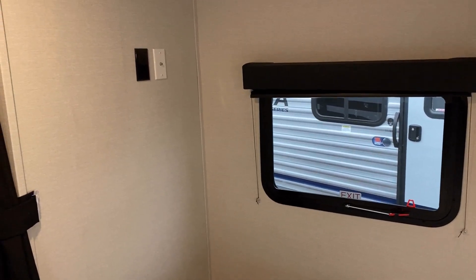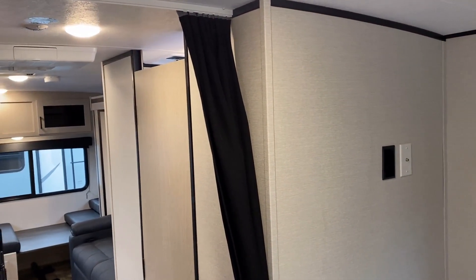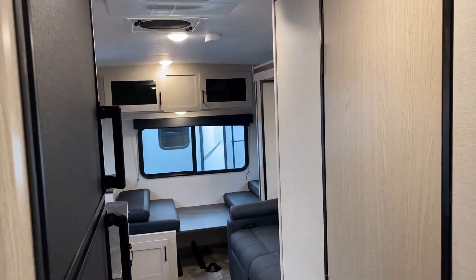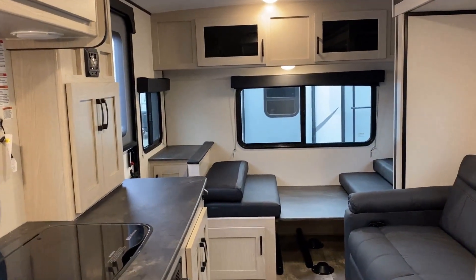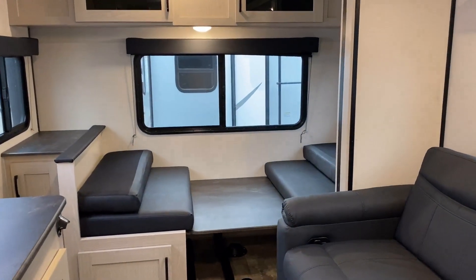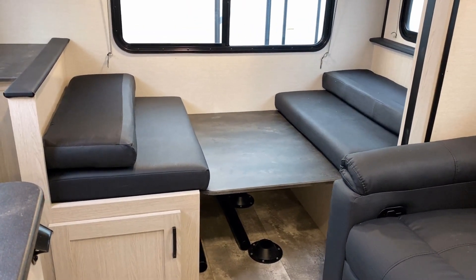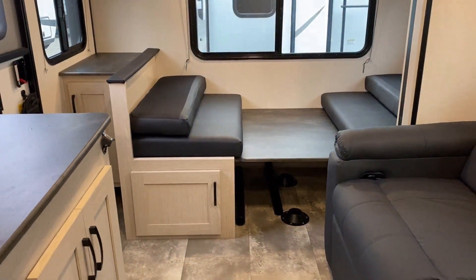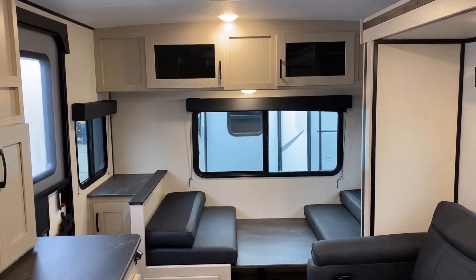Flipping around the other direction — there are TV hookups across from the bed. How many people would actually put a TV in this bedroom? Everybody camps differently. Also note: this RV has effectively perfect road mode. With the slide closed, you can get to the refrigerator, kitchen, bathroom, and dinette — you can do anything without ever touching the slide button. The slide just makes the space more open. Pro tip: take that table down for transit mode, and store those legs in a cabinet so they don't fling around and damage the woodwork.